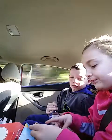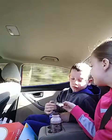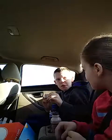Just take a bite right here because you want to get the chocolate, the cookie, and the banana. So you're going to take a bite. I'll take right here. But, okay, 3, 2, 1. That's good. And now, this really does taste like a waffle cone or a sugar cone. Yeah, it does. Oh my gosh. I really wish we could eat all of that. We will later.